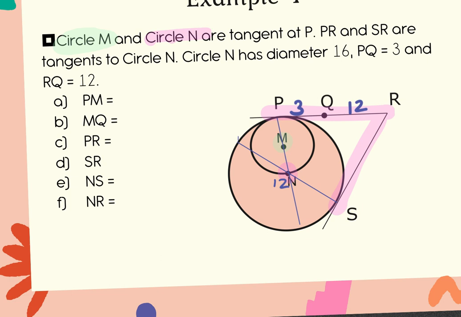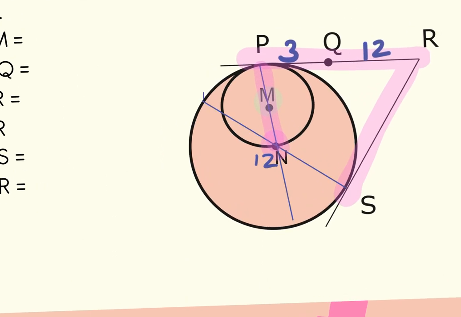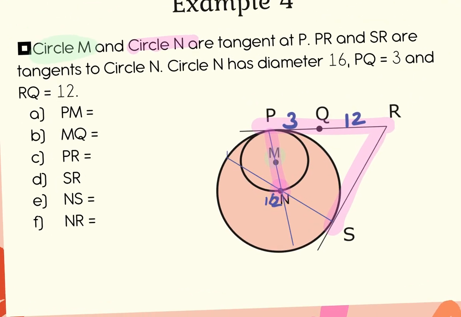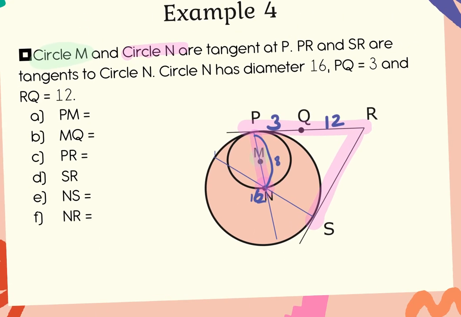If that whole diameter is 12, what does that tell you about the part of that diameter that's inside the smaller circle? So if that whole thing is 12, what's that tell you about N to P, from the center to the other side of the circle? If my diameter is 16, not 12, sorry. The diameter is 16, so yes, this segment here would be 8. I have to find PM, which would be half that 8, right? That's going to be 4.